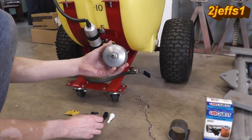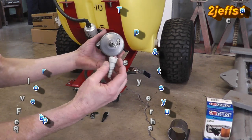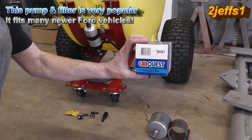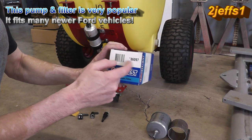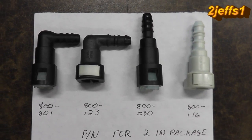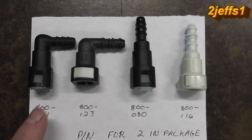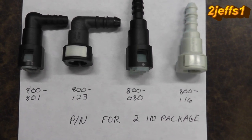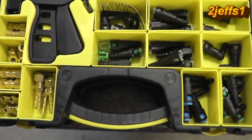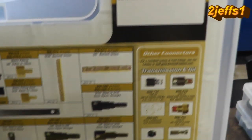What's nice is if you use a fuel filter like this, it's the same style fitting as on the end of your pump, so you can keep everything standard — the same fitting goes on these. Here's your part number and you can have your parts guy cross it over if you're going to a different store. There are two different types: one's a thumb release and one you'd need a screwdriver to release. They do come in a two-pack. A real good source for looking at all this stuff — you can go right on Dorman's website; very nice pictures and dimensions of everything.